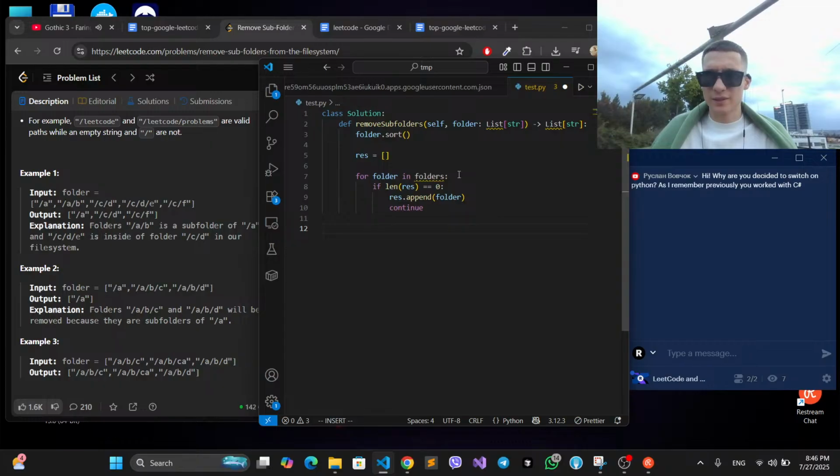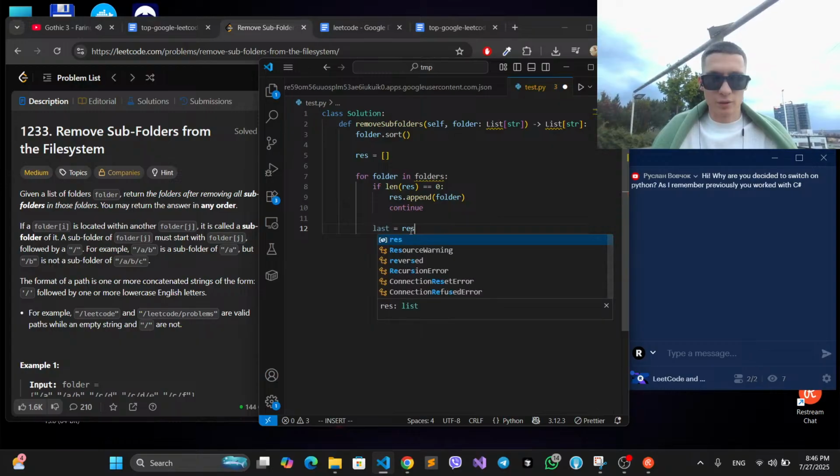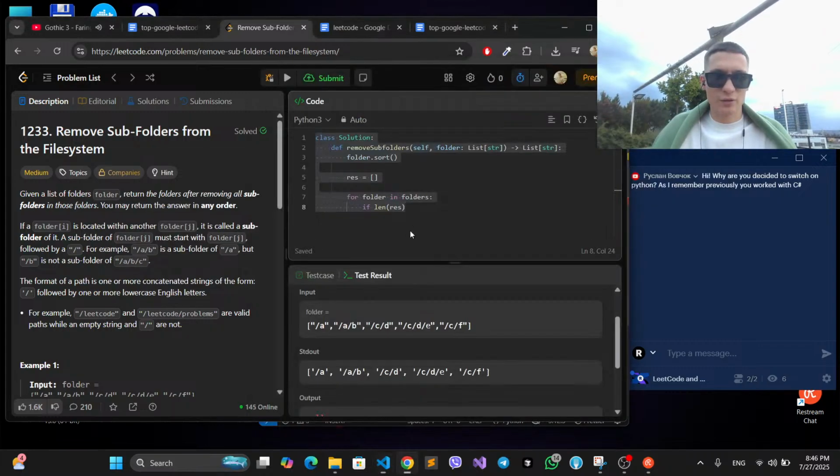Starts with, is it the same in Python? I don't know. So we're going to check the last element of the result, if the current folder starts with... I don't know, is it the same?